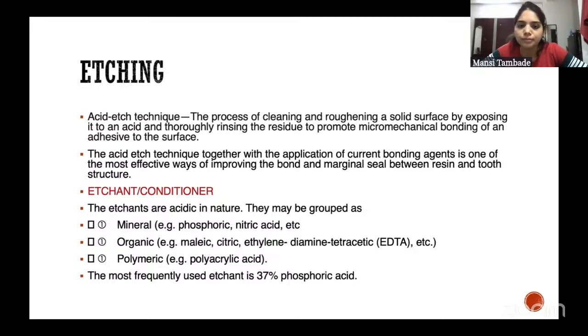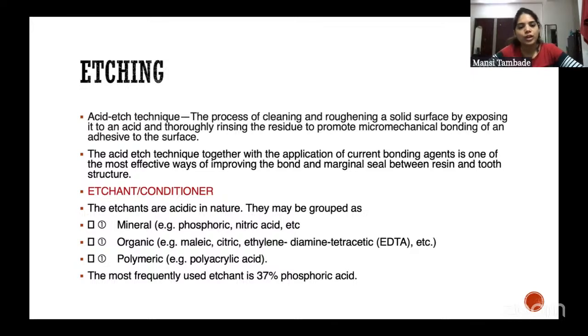So this is a technique in which the surface of the tooth is applied with a gel or a liquid, and by that method it gets roughened, and when it gets roughened it provides a macromechanical bond. What is macromechanical is that the material and the surface will be able to bond like this. It will definitely bond like this, so that they get interlocked between each other. The bonding will strengthen because the surface of the tooth is roughened, and the restorative material we are going to add will definitely penetrate to a better level rather than when it is stuck to a plain surface.